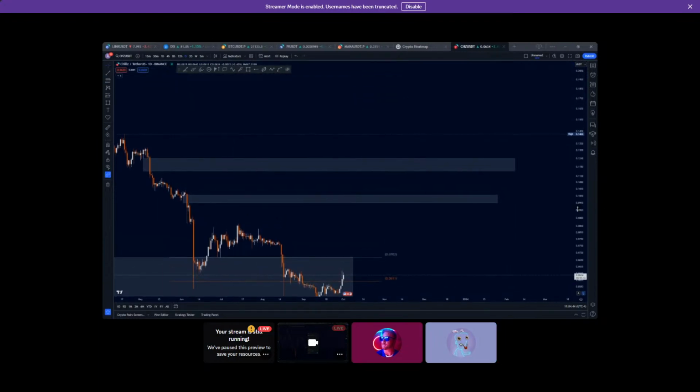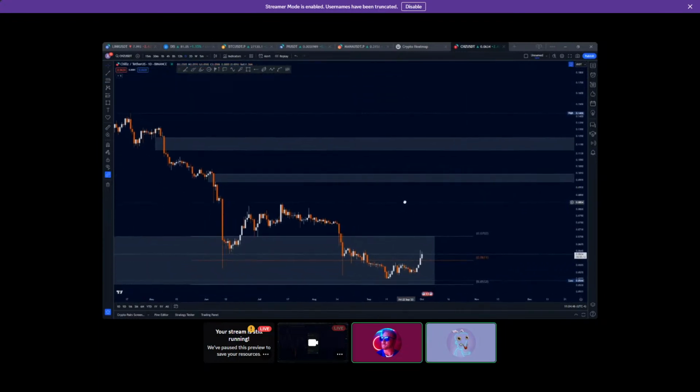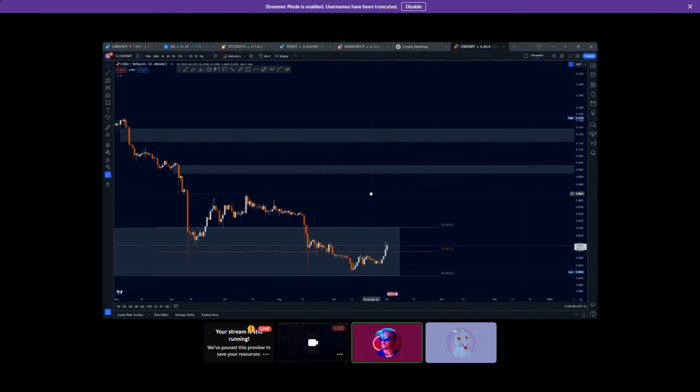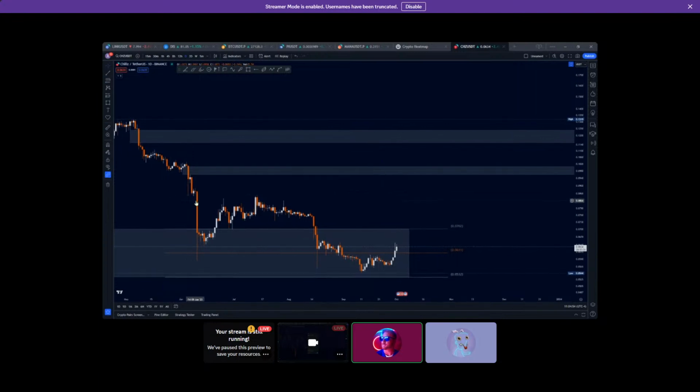0.0003 off. No, other than being autistic, why do you like those levels? These? The ones that are almost exact? Ah, exact. It's just the algorithm, dude. That's how you know you're tracking it.